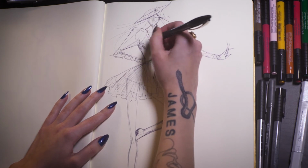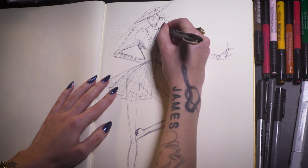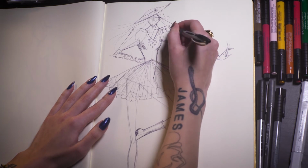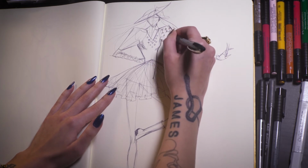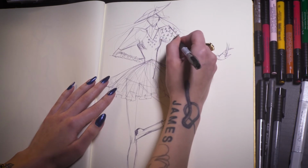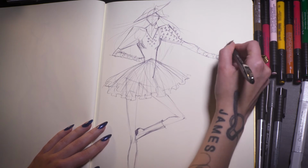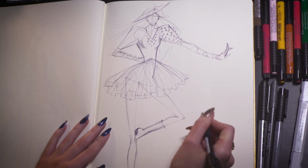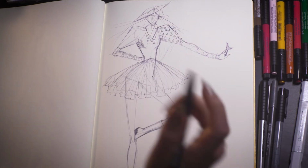Often with my croquis, I go a little bit more conservative with the poses. However, given that this is based off of a performance type of style, I wanted the position to be almost like mid-dance, and that's why I'm also going for these asymmetrical studs in the design. This is definitely a solo croquis kind of page, and that's why I really want to fill up the space. There is a bit of negative space underneath her arm, but given that there's already so much going on in the design itself and the position, often with these types of croquis I'll do only one per page, and that's why I'm really detailing all of these elements in the gloves, the asymmetrical studs, and her position is also one-sided with the leg and the arm out, so it just gives you this essence of being on stage mid-performance.